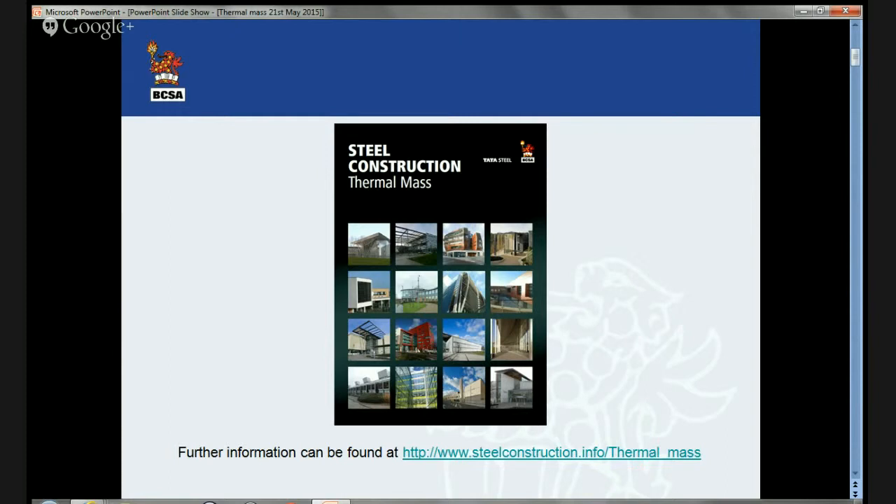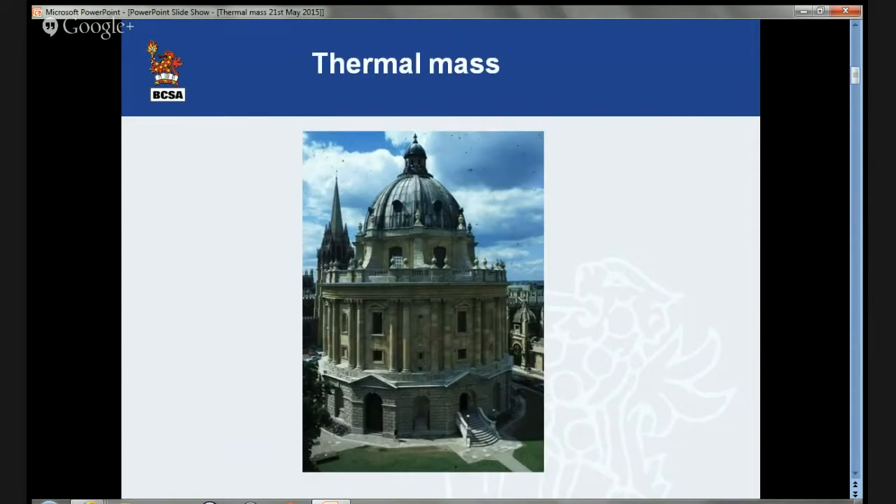The reason this speech had been given a few years earlier and we were only hearing about it now was because the gestation period of these buildings is usually perhaps two to three years. The theory that was explained in the course of that presentation was that large old buildings — an example being something like the Radcliffe Camera in Oxford, a very beautiful old building — were being discussed.